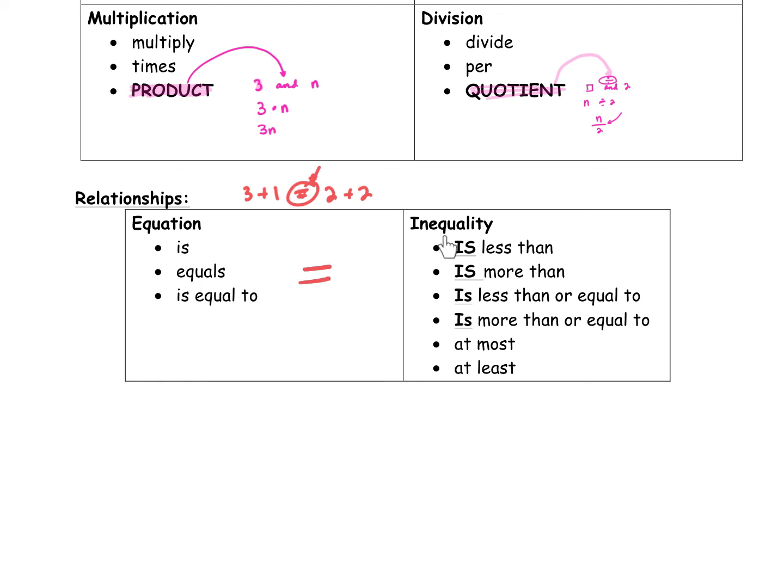The next set we haven't worked with very frequently so far, and these are inequalities. So if it says is less than, you're going to notice up above, if it's just less than, that's talking about subtraction. But if you say is less than, it's referring to this relationship symbol. And that means that I would write the relationship 2 is less than 3. There's a relationship, this number is smaller, but it's also saying that they're not the same.